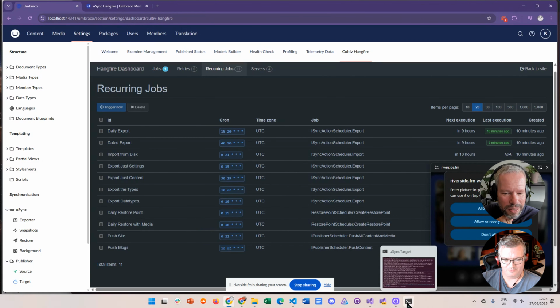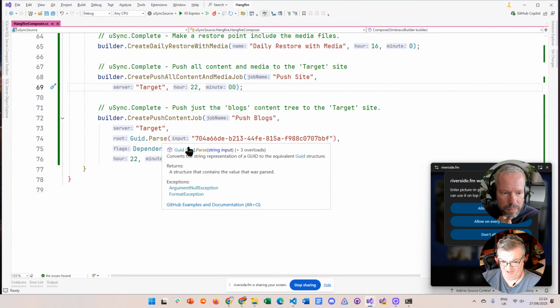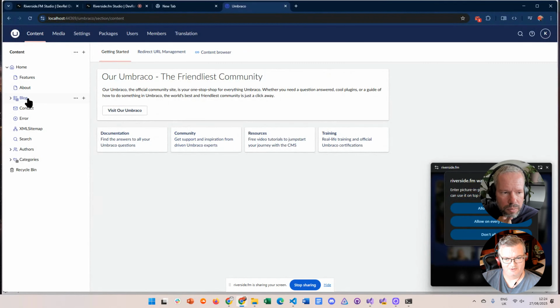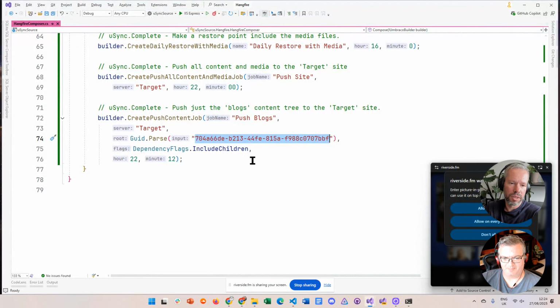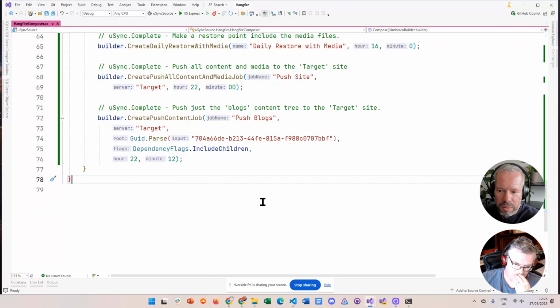And again, as with the other one, there are helpers. So you can say push just the media, push just the content, push the things. And you can do this if you really know, this is the content, this is the ID of the blogs node in that site. So this one. Yeah, okay. Yeah, and it basically says, updating just the push blogs, that and all children every night. Yeah. So that would just be that. Oh, I see that. That'd be handy for some people. Yeah.